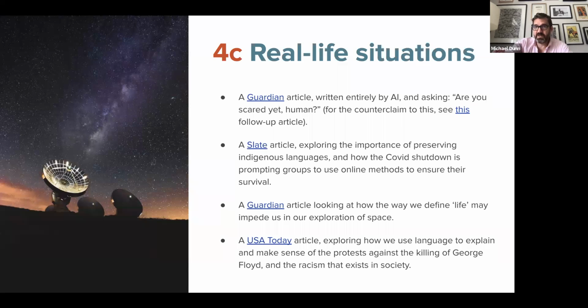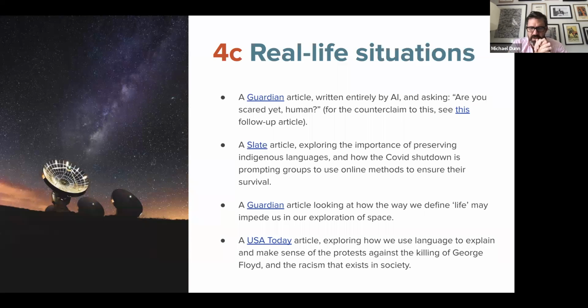There's a great counterclaim to it, though, an article also published in The Guardian a couple of days later, saying, do not be afraid, this was written by a human, and saying we're still very far away from AI, and even though a robot wrote that, they still had to be programmed in the first place. So they still rely completely on our input. I don't know, it's a great discussion. It's a good one about language, the relationship between language and technology, language and AI, and our feelings towards where things are going.